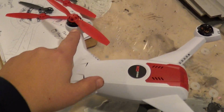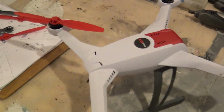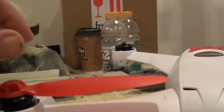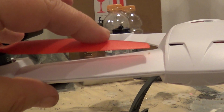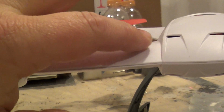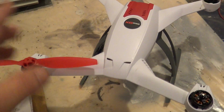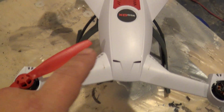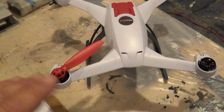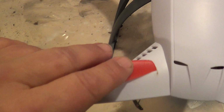From here to here to here to here is the same distance. It doesn't look like a square, but it is. It should never have that much flex, ever. That's a lot of flex. And it does it while it's flying. And that's the only way that mark can be there. If you have a Hero 3 or 2 or 1 or whatever you use, and you listen to this thing flying, you'll hear it every now and then buzz. It'll buzz, buzz, buzz. That's the end of this blade hitting.